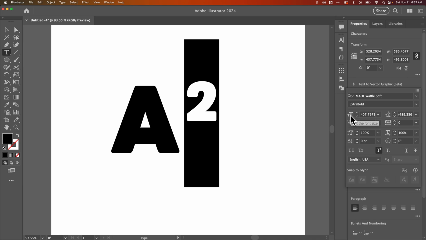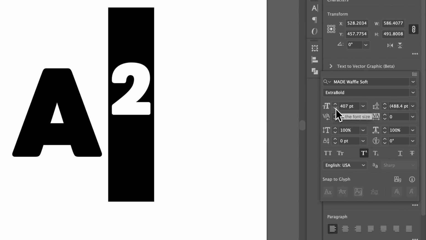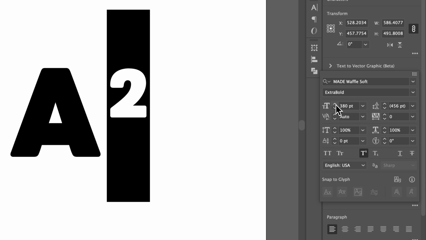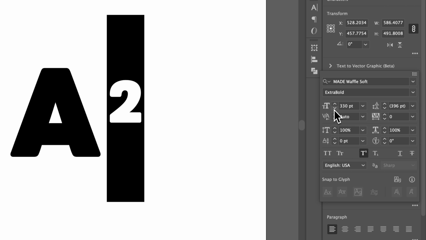If it's not, let's start with the font size. We can still adjust the font size. I'm holding shift to go up and down by larger increments. And so we can adjust that font size to make it smaller if we want. But you'll see there's some negative effects that happen, like now the 2's sort of down lower in the middle here. So what we would want to do is adjust the baseline shift after that.